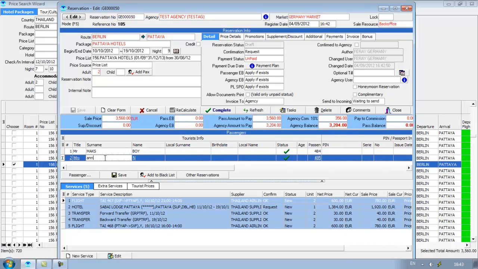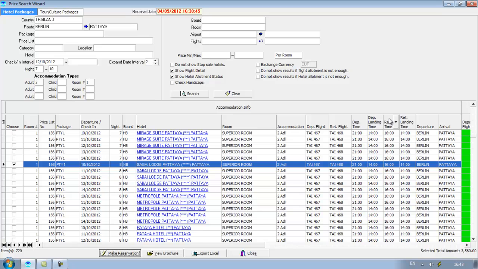I don't want to complete this reservation. For example, if my guests are not ready to pay or didn't decide yet, I just need to close this reservation and it will be saved in the reservation monitor.